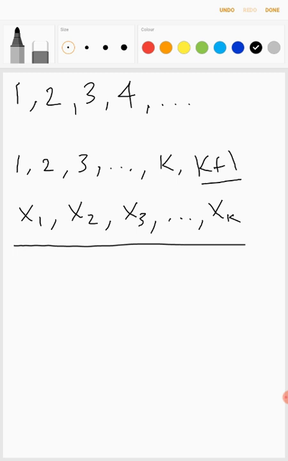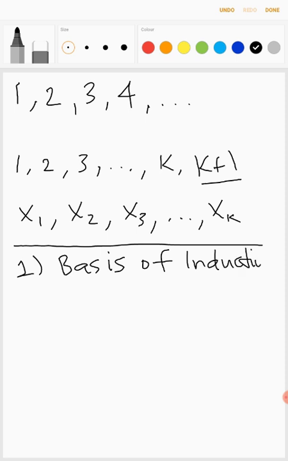So the first part is called the basis. I have to have the first true statement, or rather just a first statement.